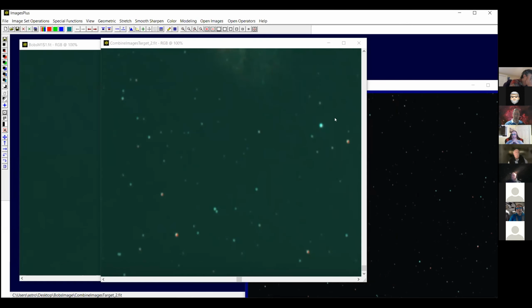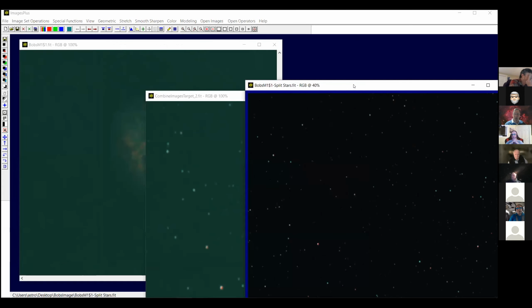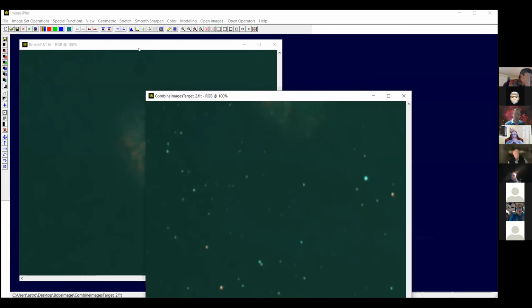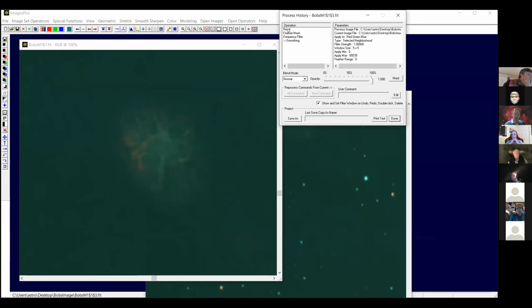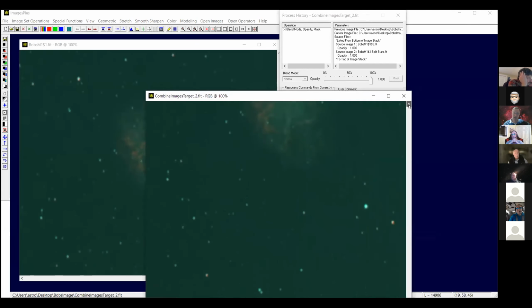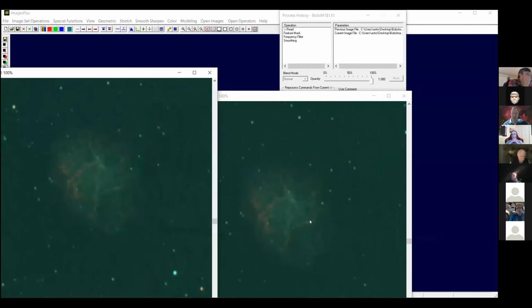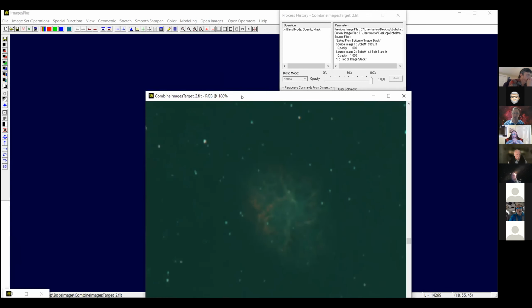So here's what we have now. I'm going to just close the star image. We don't need it anymore. And Jerry, you asked if I could go back. I can go all the way back, for example, to the read. And here's what we started with. So you can see night and day difference already, right? We've got a nice smooth background here. We don't have any of this streaky noise, but we still have all the stars. I'm just going to tuck this image aside here because we'll come back to it as a reference in a minute.